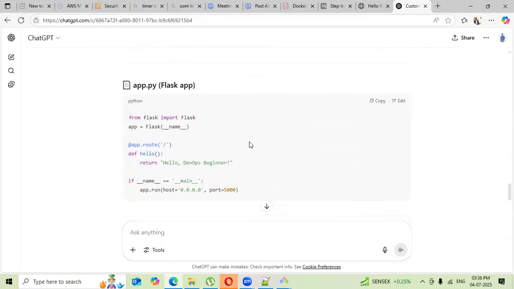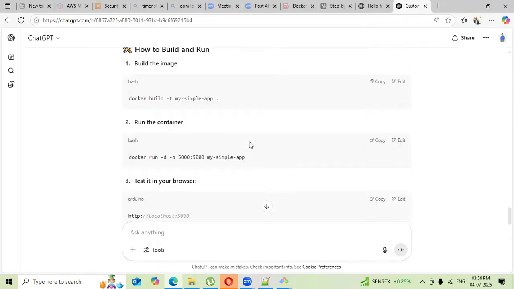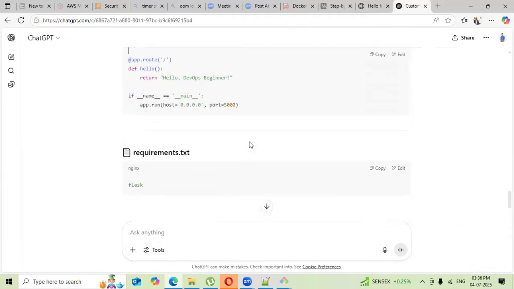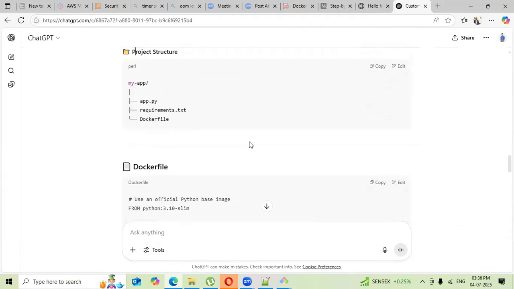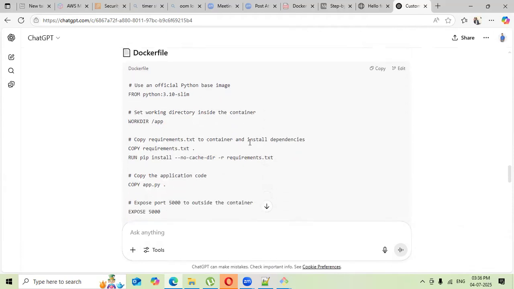So this is something related to a Flask app. You can copy this.